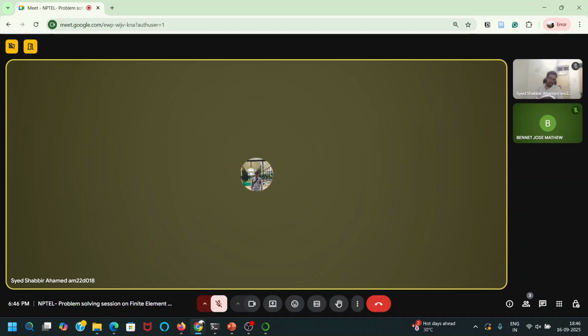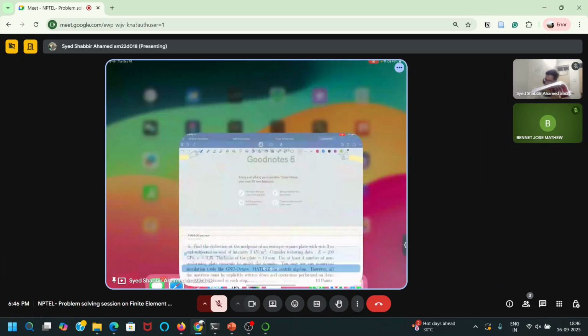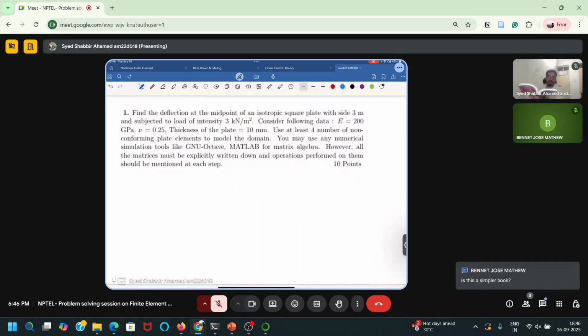If you want to buy this, you can go and buy. I don't know if you can buy it, but I think this was a gifted copy which my professor had, so I just borrowed it from him to study for this course. It is not a simpler book. If you have to read some other simple book, there is a book by Professor Asghar Bhatti.